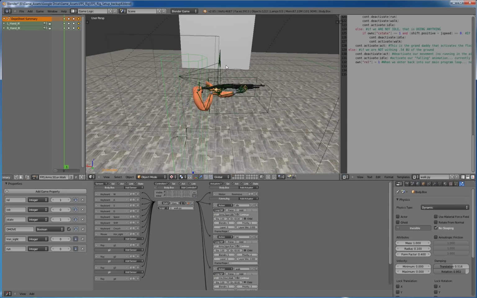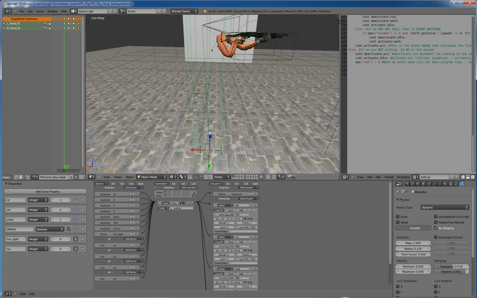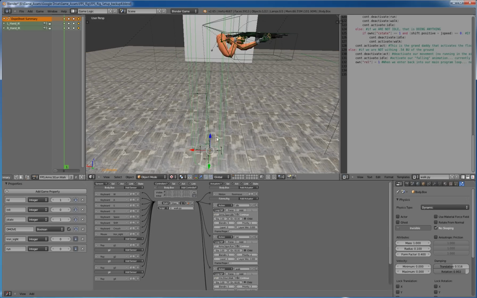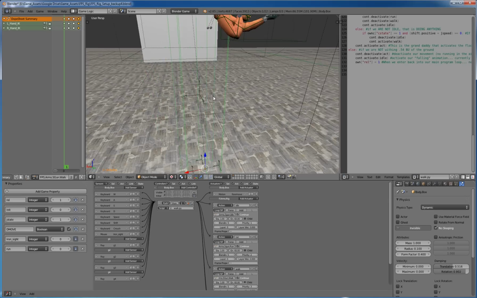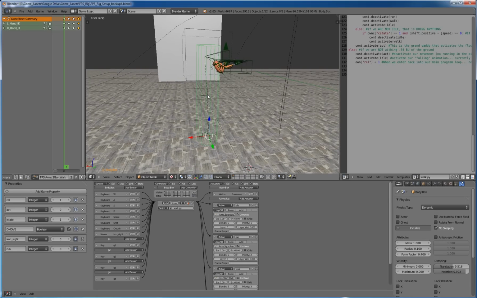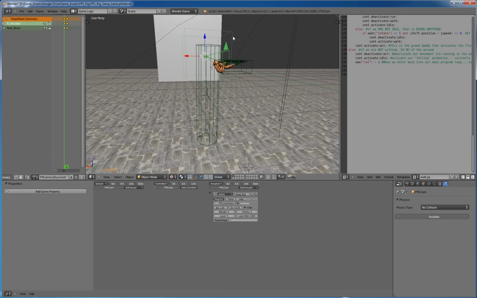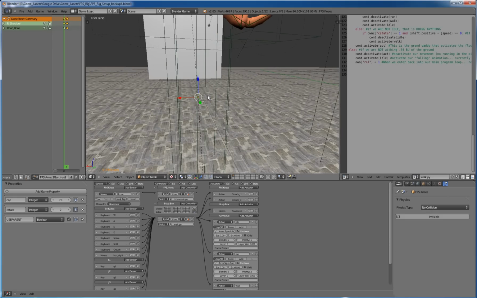The parenting situation. I have these four sensors parented to the body box, and I have the body box origin down there just because I liked it that way. No real reason. Maybe I'll change that in the future. I don't know if it's important in the game engine, at least. And then the FPS knees is a child of the body box as well, and the camera is a child of the FPS knees.